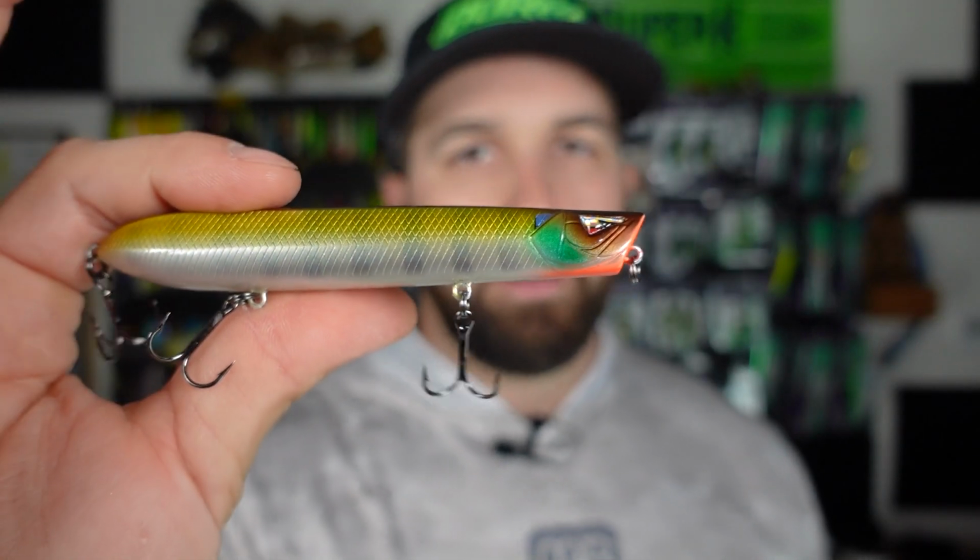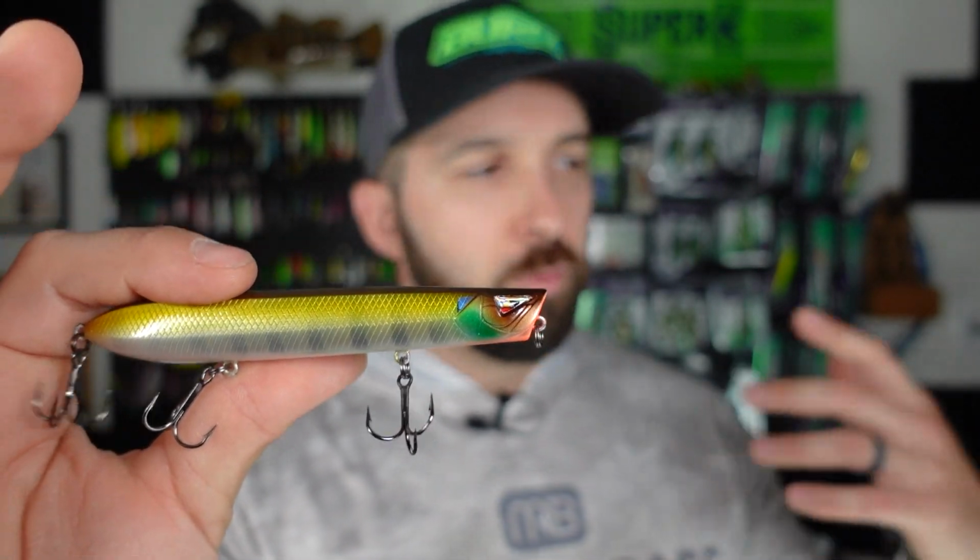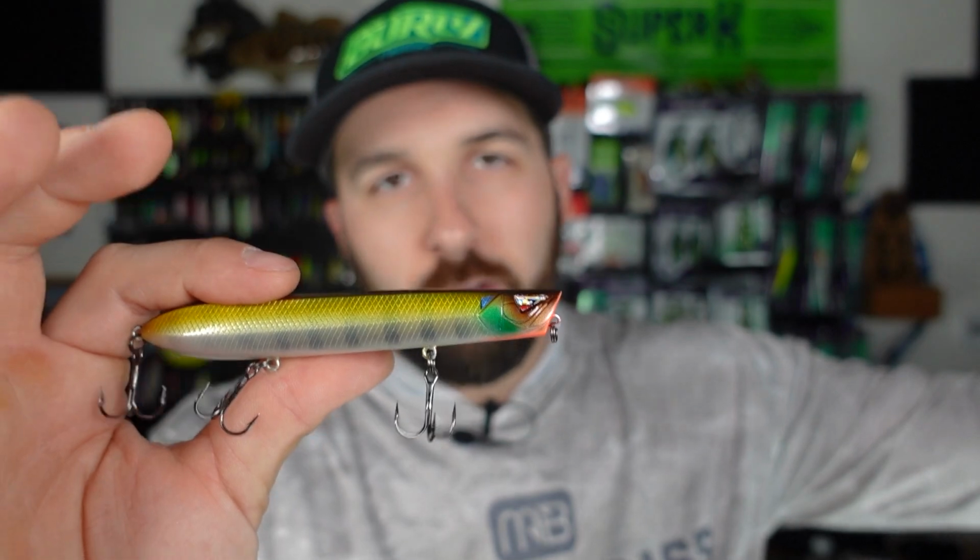And with this, we're talking topwater, so we're talking monofilament line. You want a floating line. So typically with something like this, I'm gonna go with a mono leader, or you rig it up to a reel that you have spooled up all the way with mono. And that is gonna help give this thing the action that it was made for. So highly recommended. If you're having issues with walking baits, topwater baits, pencil baits like this, switch to mono.